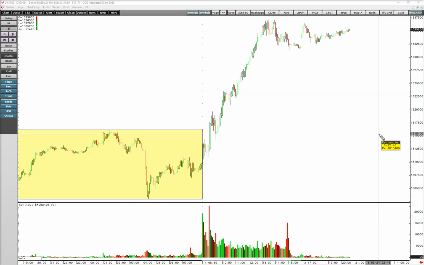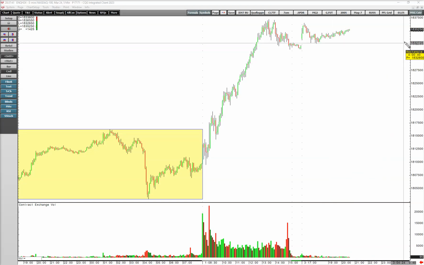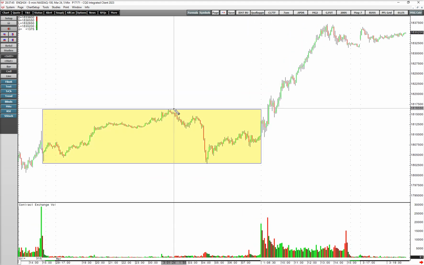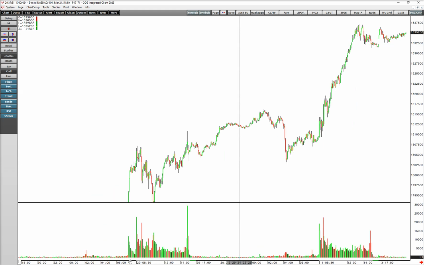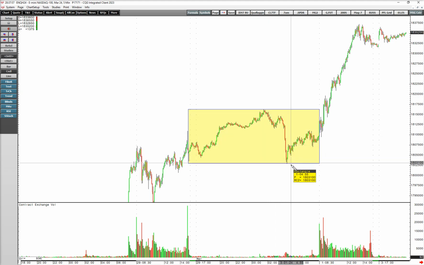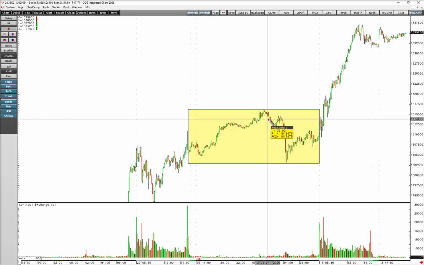It's Quant Trade Edge. It's Sunday evening, and I wanted to go over a trade that we had in our Discord on Friday. So this is the NASDAQ, and you can see that the overnight range was fairly tight, and it was pretty much set between 1:30 a.m. and 4:30 a.m.